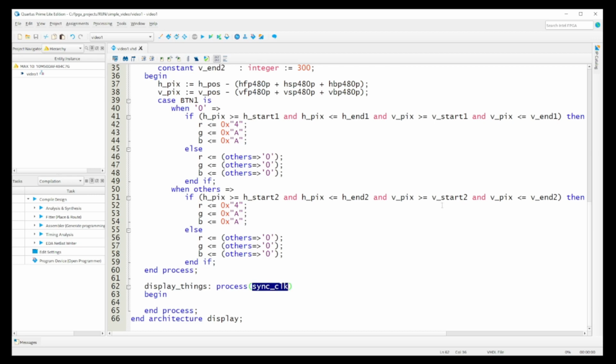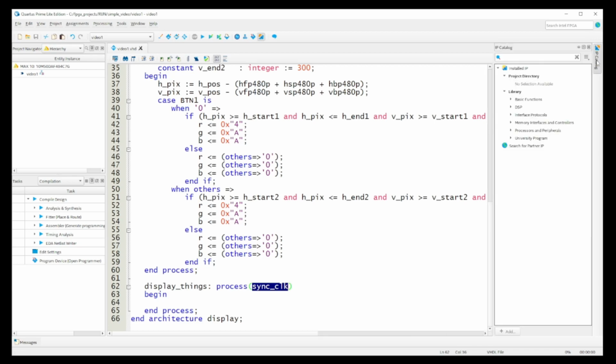And in fact, let me just pause at this point, there's something I should have probably done a little earlier, and that is, I want to generate my sync clock. This sync clock I need here. I'm going to use an IP catalog in this case, not because I need it for this particular scenario where I need 25.175 megahertz, because if I want to use 25 megahertz, I don't need an IP catalog. But because you might want to use a different display with 65 megahertz, with 98 megahertz, then it's a good idea to come to the IP catalog.